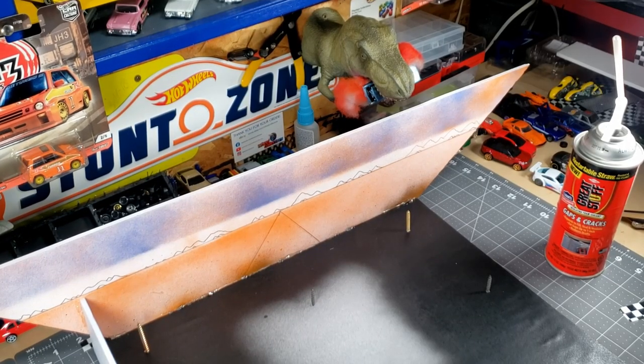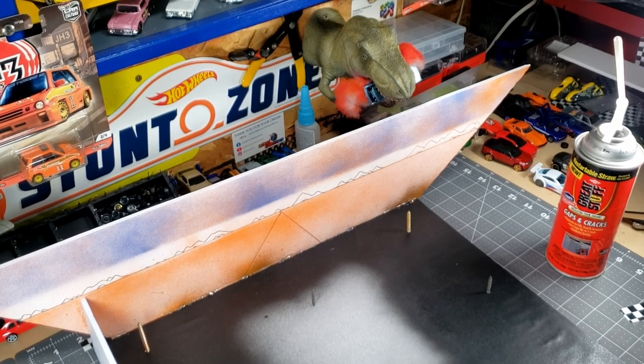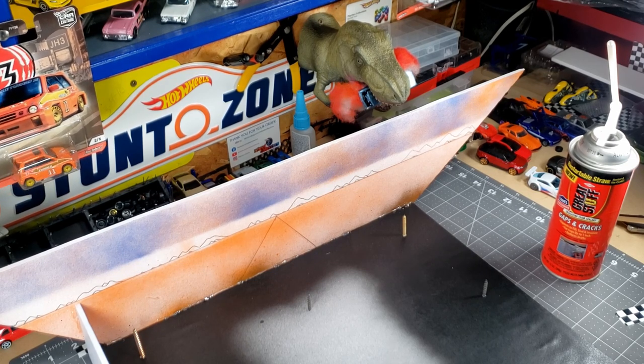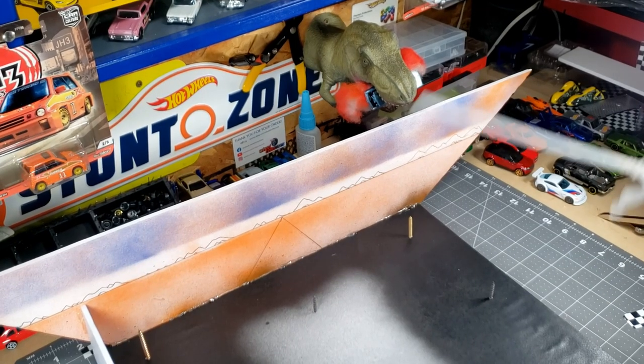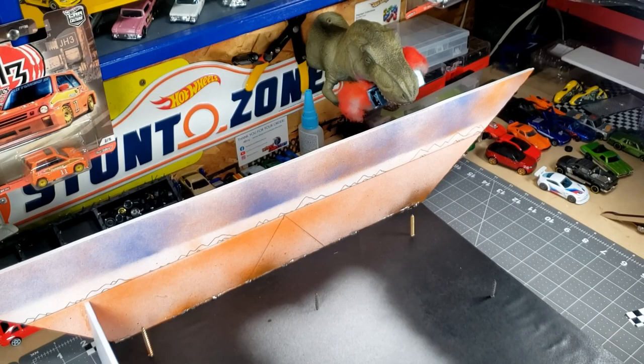While we wait for it to air dry, we're gonna prepare the hot glue gun. We're gonna use a glue gun to put this together, and then we're gonna use that Great Stuff over there. So we'll see. Gotta shake it pretty well.